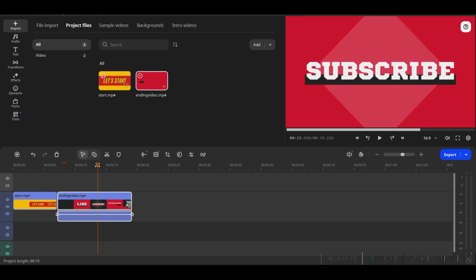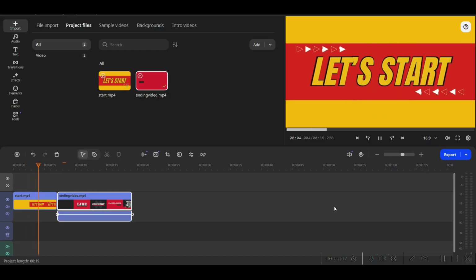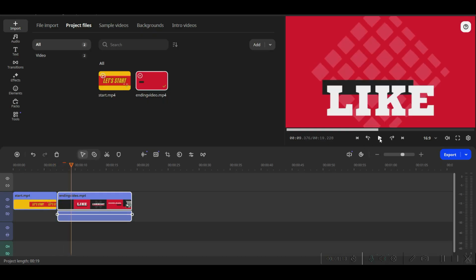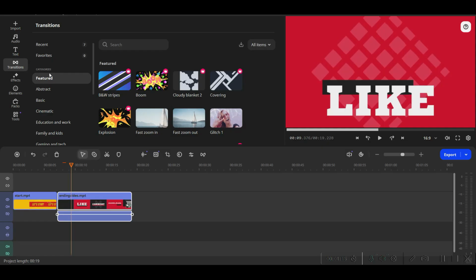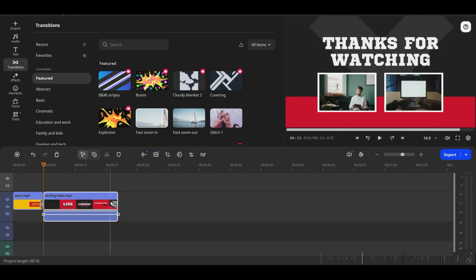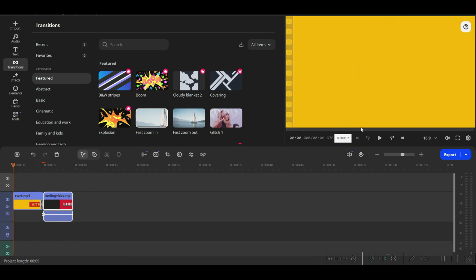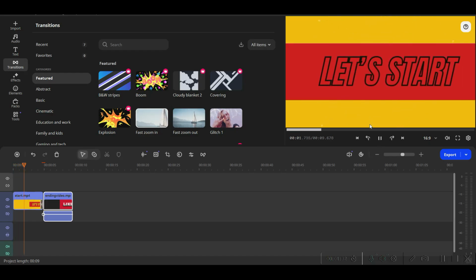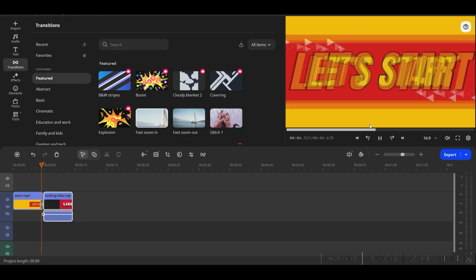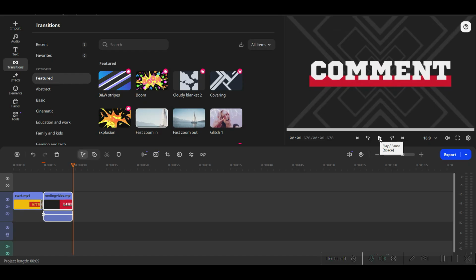Now, if we come back here and start playing it, you can see that video one is playing, and then the next video follows. Now we can also add a transition here. We can simply go to the transition section and put in a transition. You can also increase the length. I can increase the length and width, so I can make it like this. You can just drag it. If you add a transition, it will be very good, and it will make the video look very nice. You can add it and change anything.